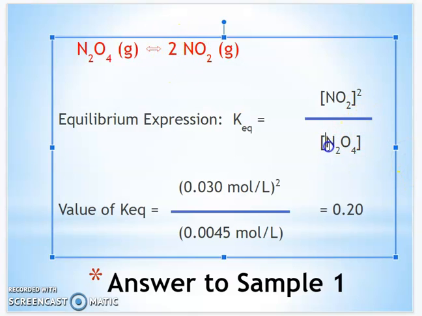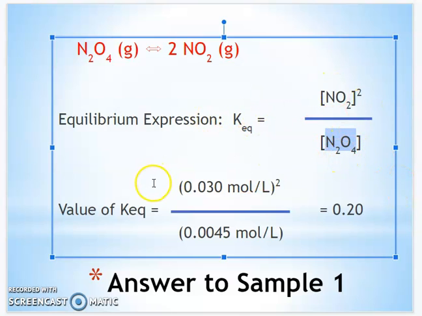Divided by your concentration of dinitrogen tetroxide, and there is no exponent right here because you do not have a coefficient up here. You could put an implied 1 there if it made you feel better. You could raise it to the power of 1, but if you've been paying attention in math at all, you know that that doesn't really do anything. Raising something to the power of 1 does not change it. So this entire thing here is your equilibrium expression, which is basically the roadmap for how you're going to set up your actual problem. So if I ask for an equilibrium expression, I'm asking for this.